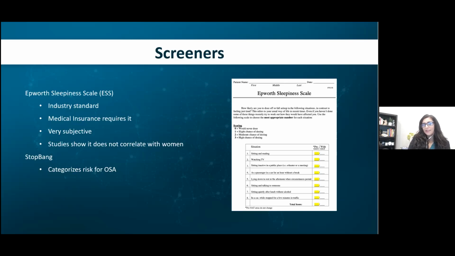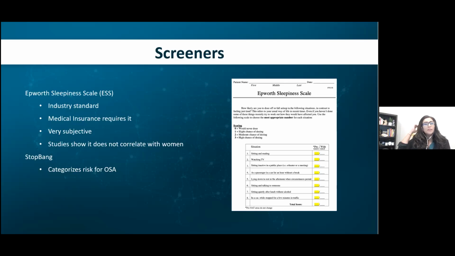We really need it to get medical coverage, right? That's one of the requirements of the form. And if you actually go through the form and sit down and have a patient fill it out, you'll realize it's very subjective. When I filled out an Epworth sleepiness form, my score was like 5, which is like, I'm not even tired, but I was choking 14 times an hour when I went to sleep, right? So for me, the Epworth sleepiness scale is not a big screening tool.